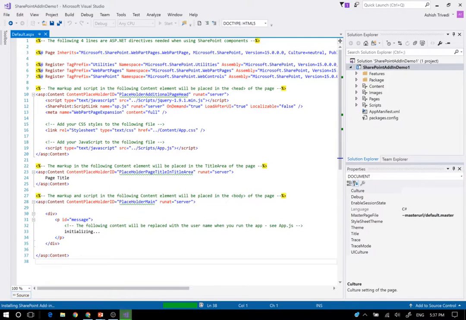Let's wait for the installation, and then we will jump on Excel add-in.